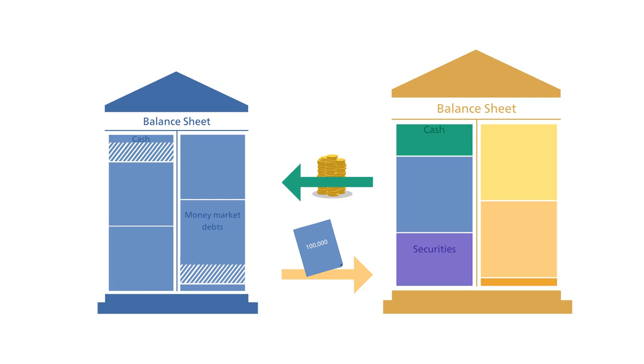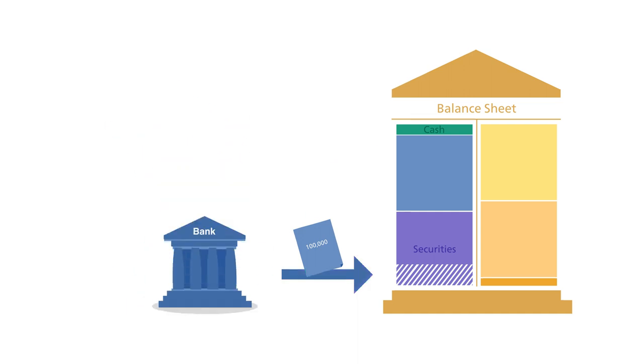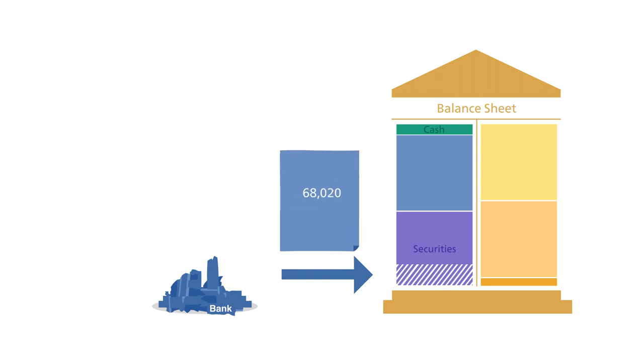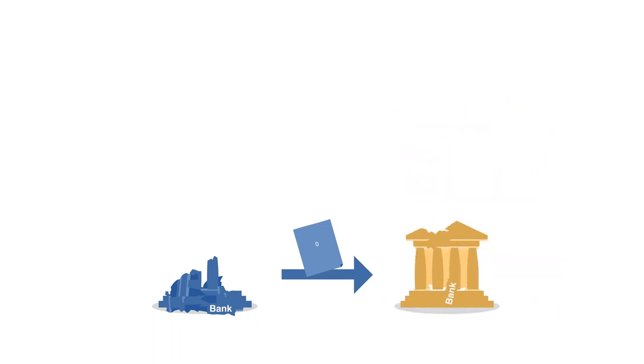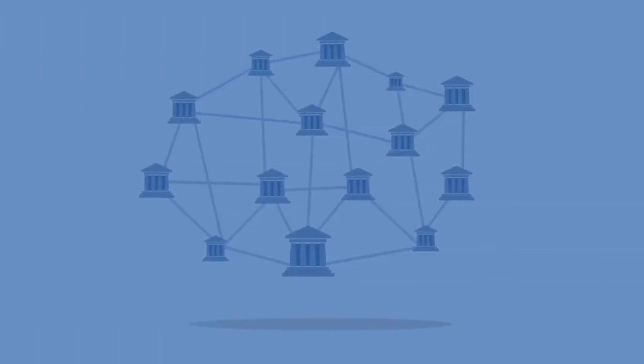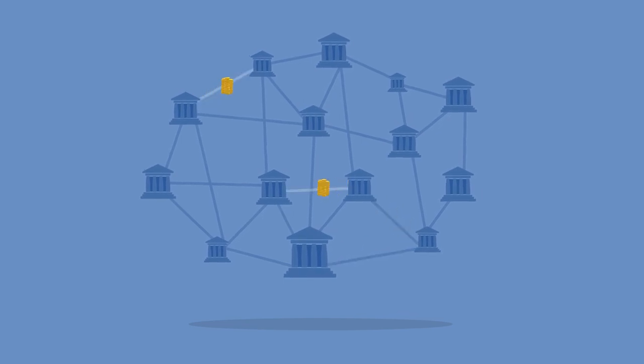But for the bank lending the money, the promissory note is a security on the asset side of its balance sheet. Now, if a bank goes bankrupt, then that promissory note suddenly becomes worthless for the other bank and has to be written off. This loss reduces the other bank's equity capital and can in turn drive that bank into insolvency. And that is what presented a major risk. Before the financial crisis, the banks were strongly interconnected because they lent ample amounts of short-term money to each other.